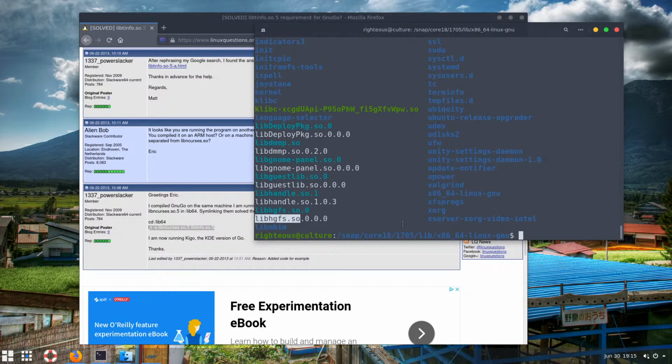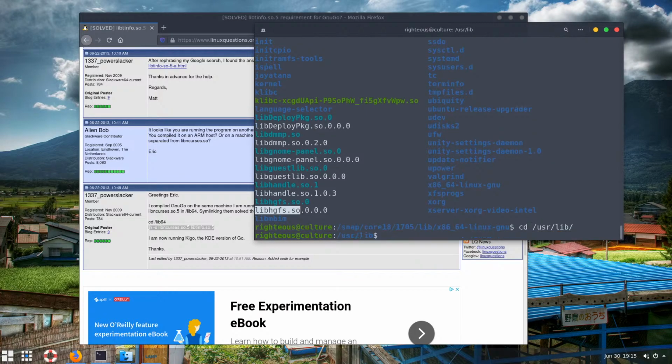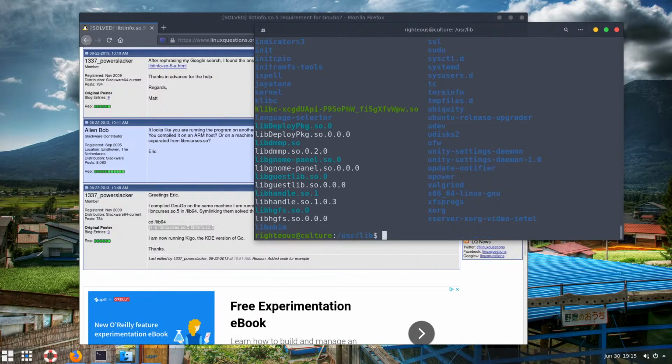Okay, let's just cd to this one and look at it. You have to put sudo.